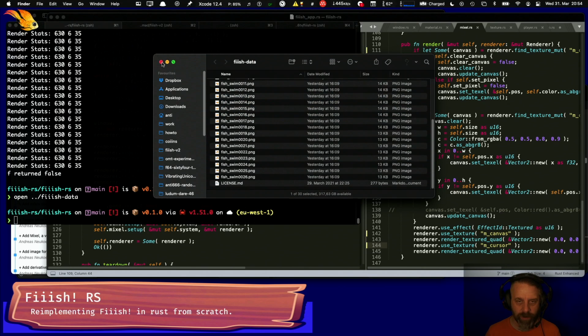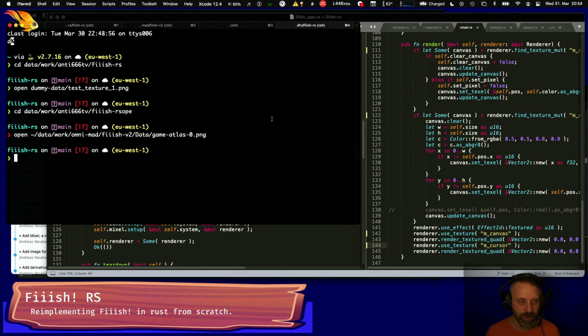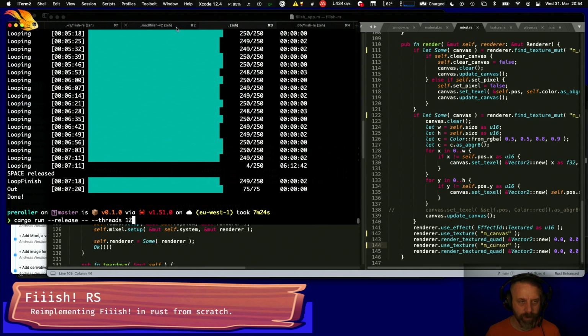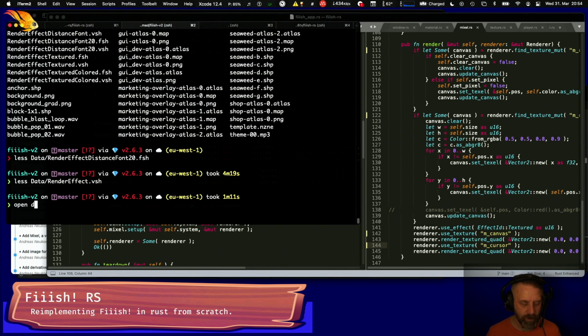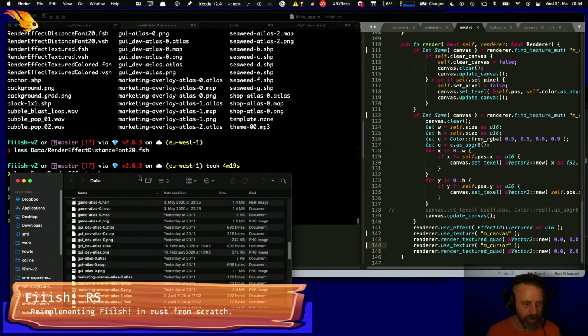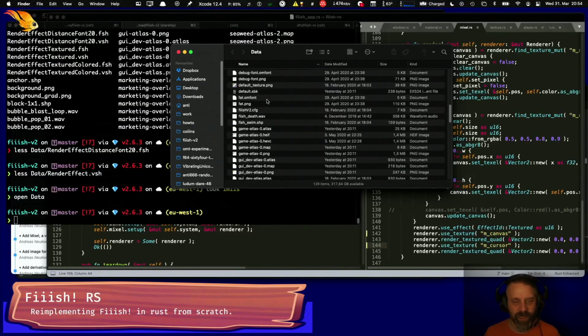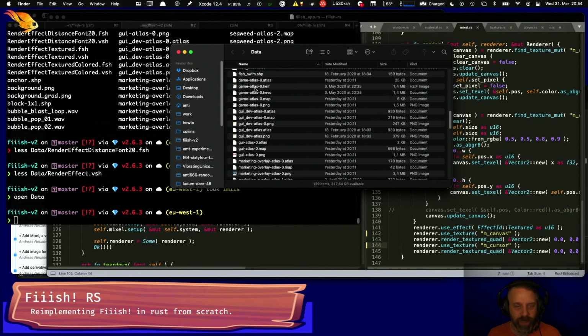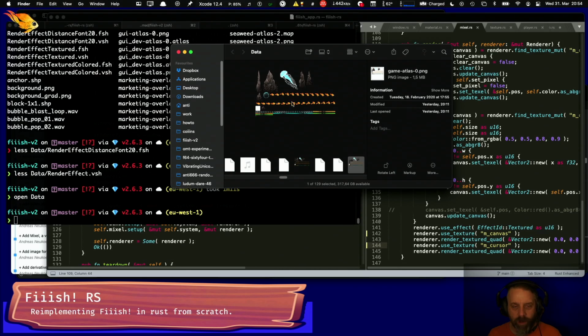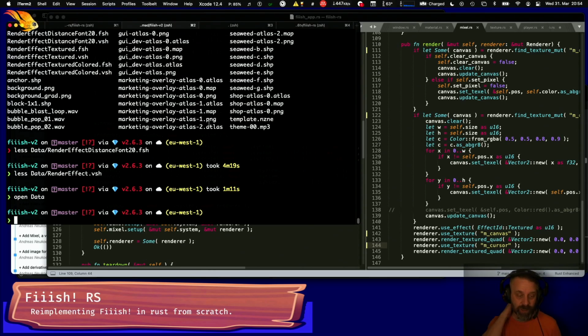And if we remember the original Fiiish, open data. Where's my window? There. It has just an atlas. So for example, the game atlas PNG has all the textures in one file, so it never needs to switch the hardware texture, right?